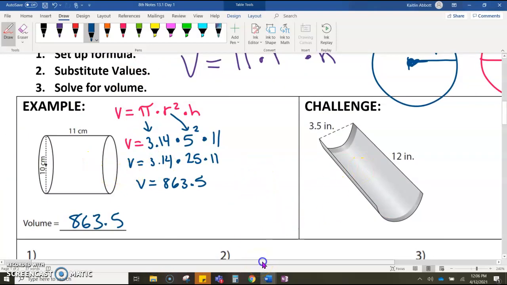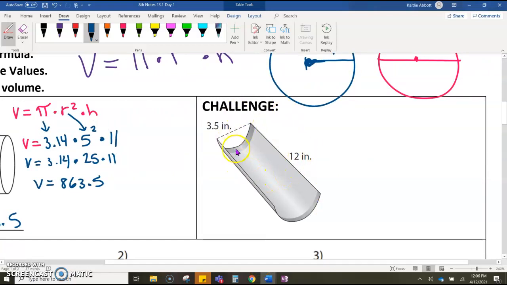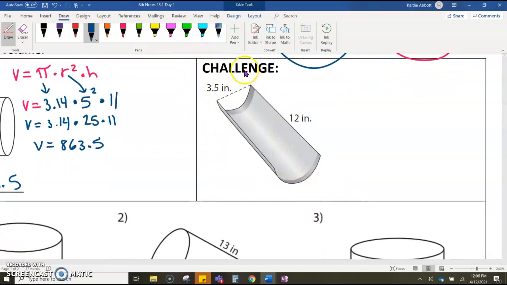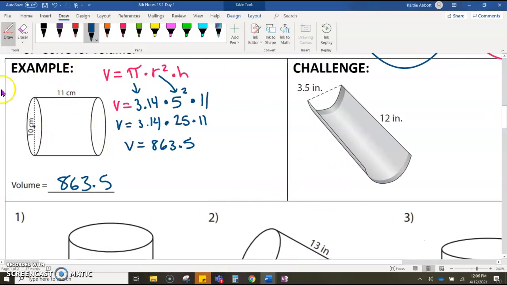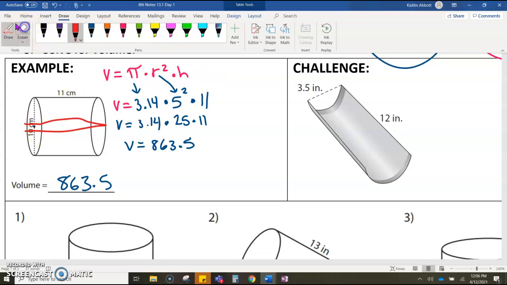But for those of you watching just at home, here's a challenge problem. Does this look like a full cylinder to you? Or does it look like just half? It looks like the tube is chopped in half, right? So that tube is chopped in half. So if we were to get our answer like this one, what would I have to do to the volume if I chopped this cylinder in half? Oh God, that's ugly. If I chop this in half, what should I do to this number?